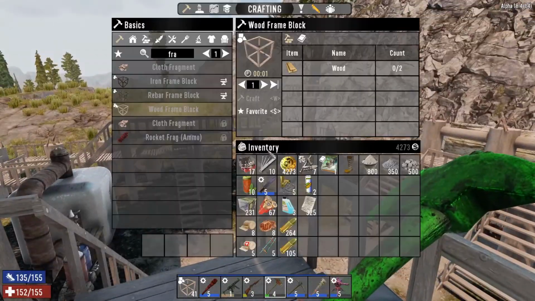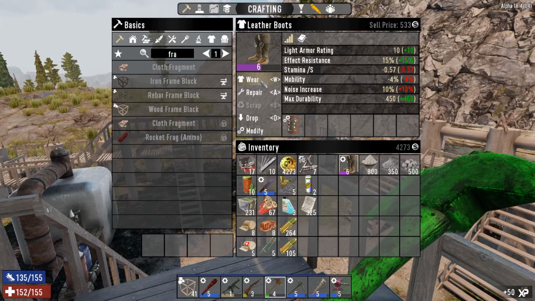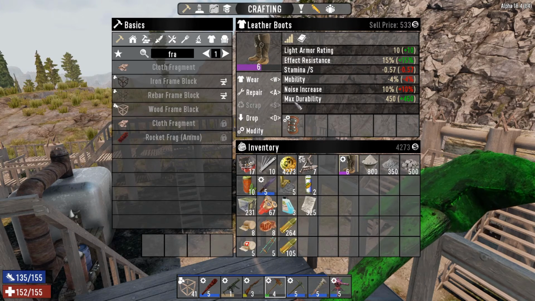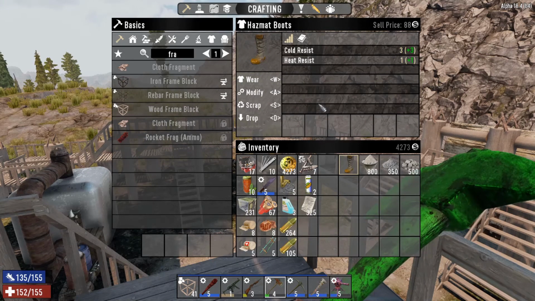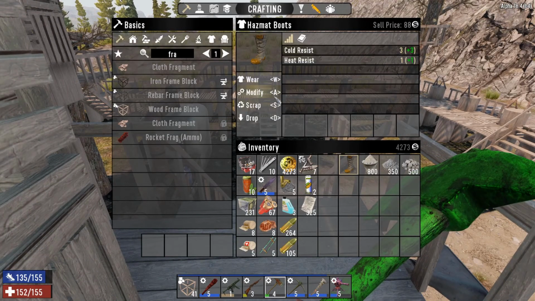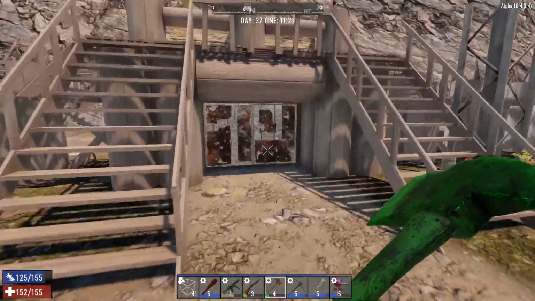Well, we got a couple things from him. We'll go ahead and read this little book here. Let's go ahead and see. It says it's better than what we're wearing. But this one has better light armor rating, effective resistance, and durability. Ooh, that's a big one. So this just has better cold and heat resist. Oh, that's pretty unfortunate. Well, we paid for them, but I think we're going to go ahead and scrap them here. All right. Let's get back to the city, get back to looting.